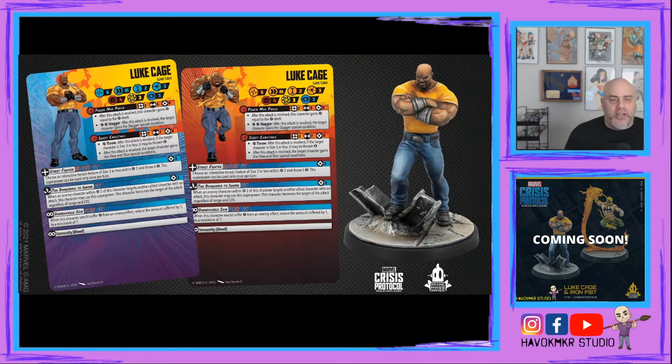And then he has Immunity: Bleed. There are a lot of characters out there that can inflict the bleed condition or bleed status. When that happens, they take damage until they spend an action to repair it, or some scenarios allow you to have devices that can heal.